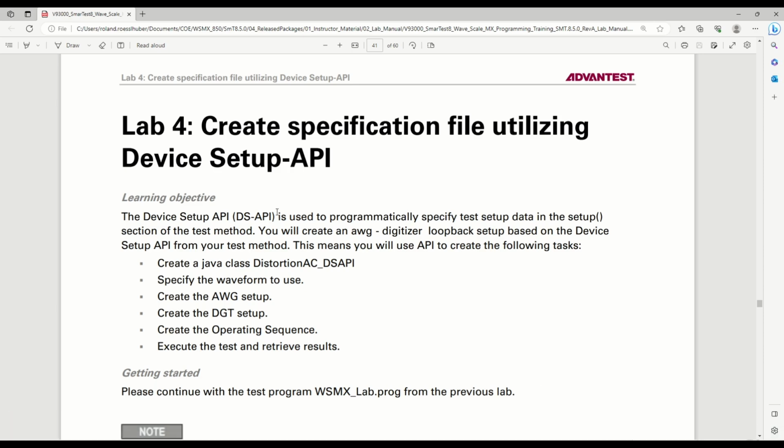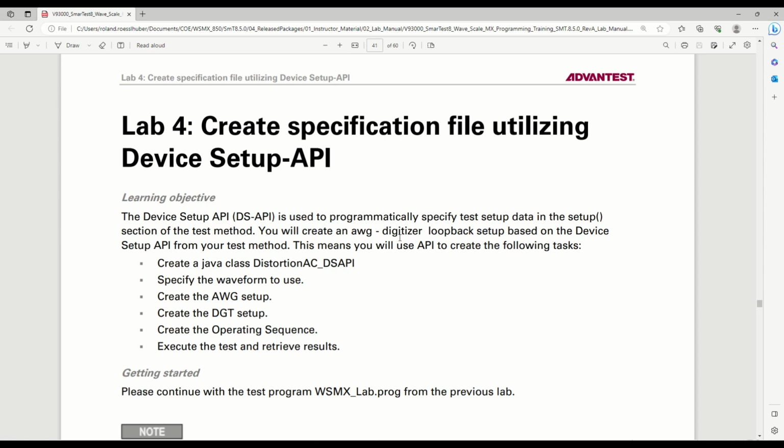In this lab recording, we are talking about lab number 4, and it is about creating specification files utilizing the device setup API. So we will learn about the device setup API and how to use it.